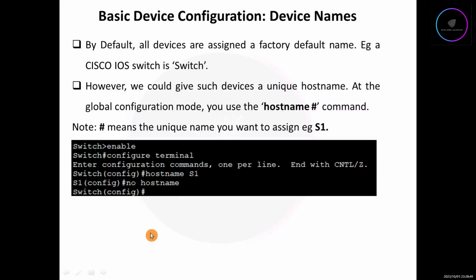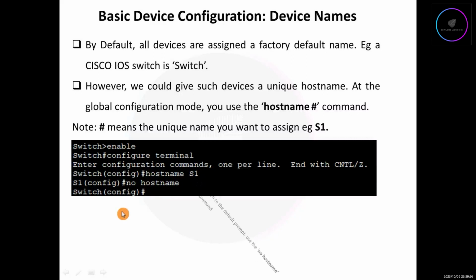All right, this is the only mode where this can be done. It's in the global configuration mode. And then you can see the name. To change the name, we have to use the command hostname. And then we have to leave a space and then supply the argument, which is S1, which is determined by you, whichever name you want to give. It's an argument. And then once you do that, you can change the name of the switch. We can see that the name has changed to S1.